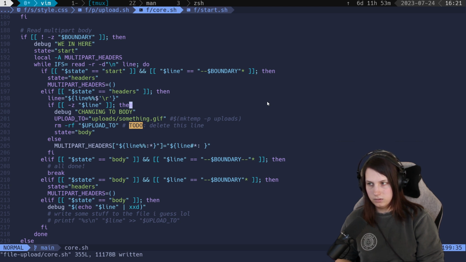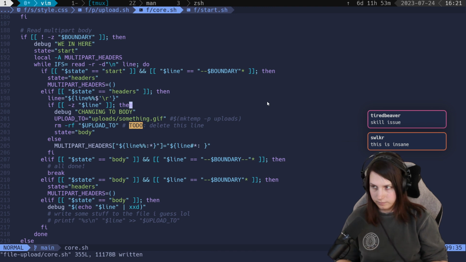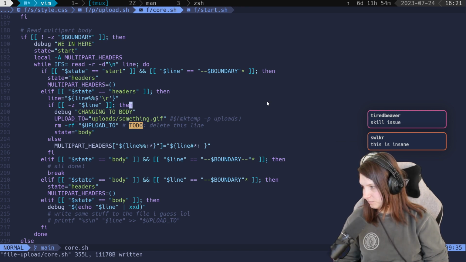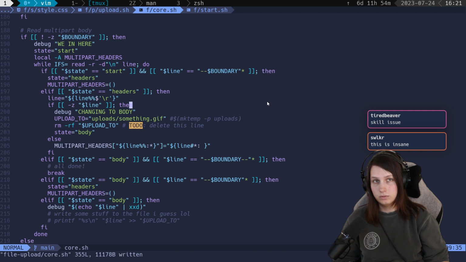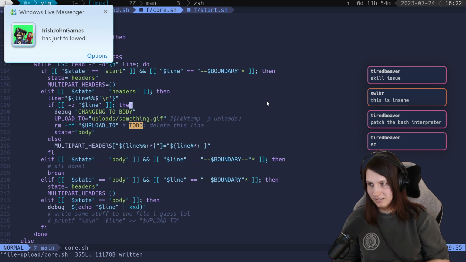So the null byte... ah, this is insane. Patch the bash interpreter.